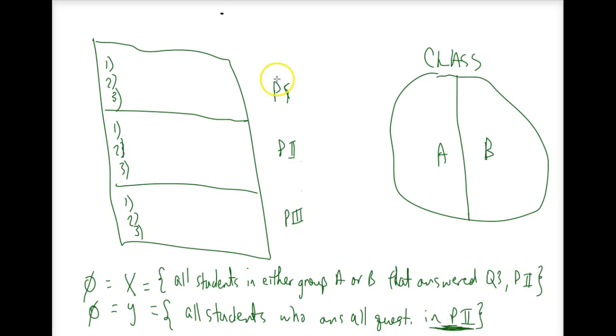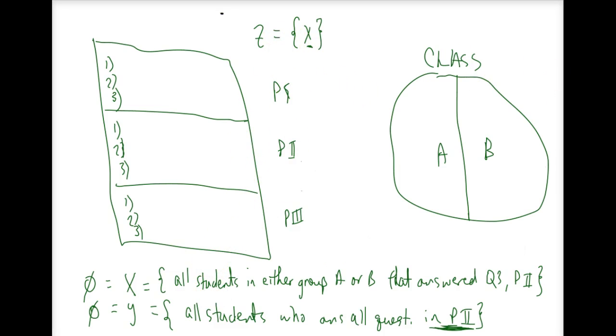So in a sense, we could come up with another set Z, which could be said as all students who answered questions in part 2 that came from either groups A or B that also answered question 3 in part 2. If we looked at that, then we know that Z could be comprised of X, or X could actually be a member inside of that set, depending on how we actually defined it.